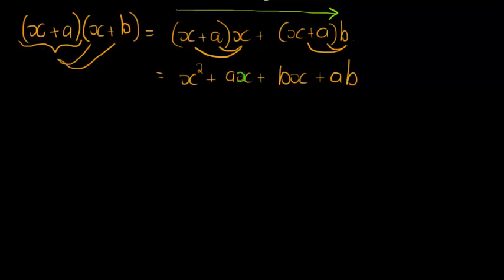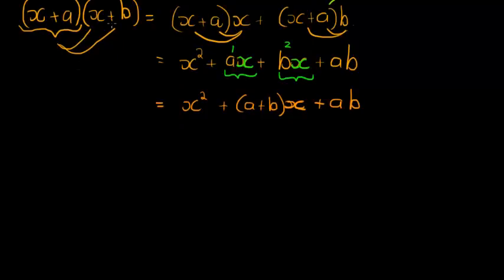Now we distribute the x and the b inside these brackets. So we have x² + ax + bx + ab. And again we see, here we have an x and there we have an x. So if we knew what a and b was, let's say it was a 1 and a 2, then we could have said 1 plus 2 would give me three x's. So what I would have done to add these two terms that has x's is I would have just added their coefficients, the a and b. So I'm just going to write it like this: x² + (a+b)x, because that's what I'm going to do. Add those two and then multiply it with the x. And you see what I did is I took out the x as a common factor. Plus and then the two numbers here would give me ab.